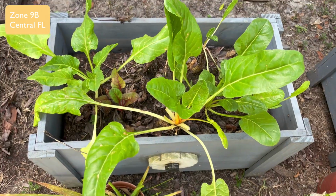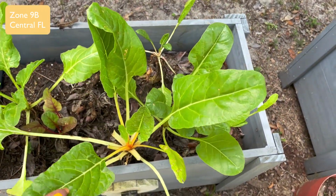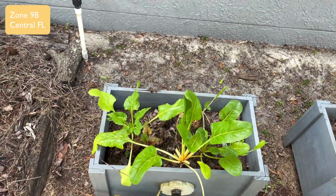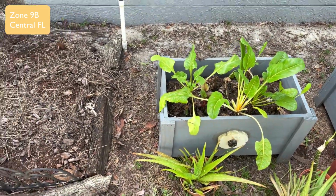And this is my old Swiss chard that I'm gonna pull out. I'm gonna take a few. I think there's a few of these leaves I can eat maybe with breakfast today, because even though it's afternoon, I might make some eggs and I can use those and pull the rest out.